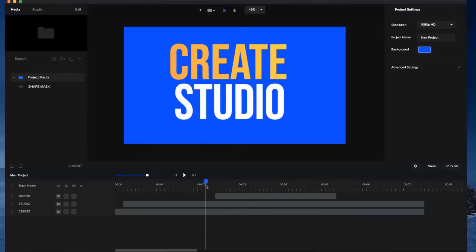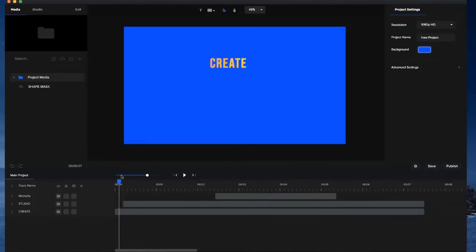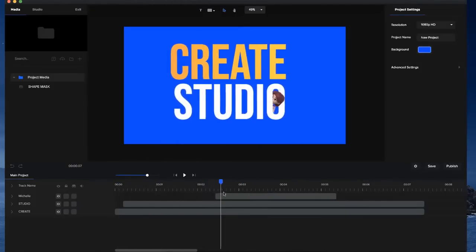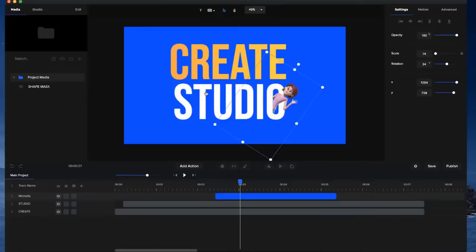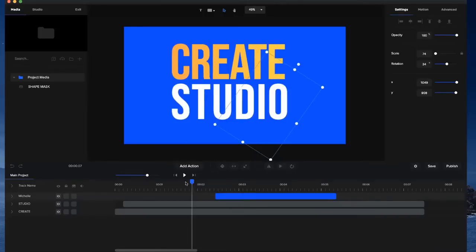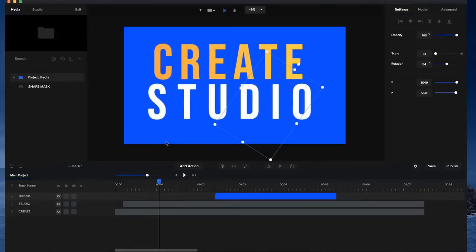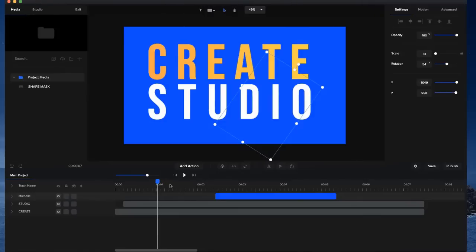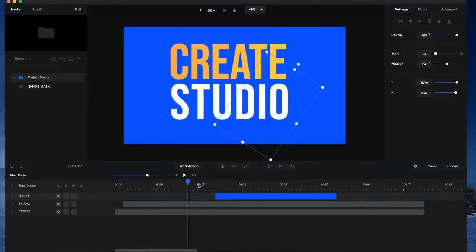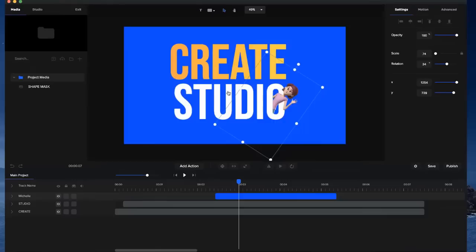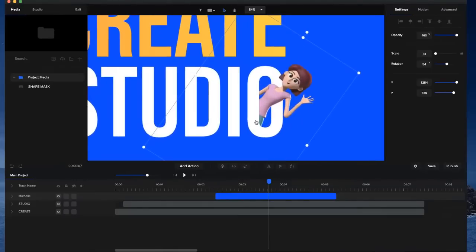Okay, so to do this, you want to add your text layers, and you can see I've created a nice text animation here using the custom animations, animating the scale to bring it up like this, and then also the letter spacing to make it close in like that. And there's a tutorial in the 2-minute tips playlist which shows you how to do that. So let me show you how to add this character inside this O.